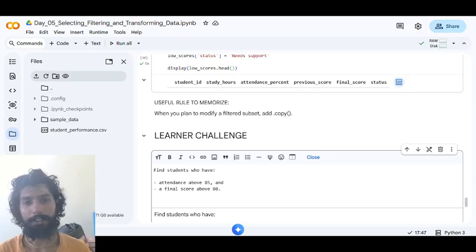Find students who have attendance above 85 and a final score above 80. Then sort those students from the highest final score to the lowest final score. Display these columns.